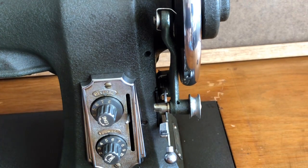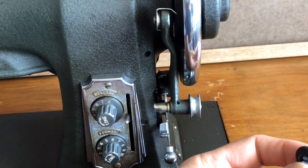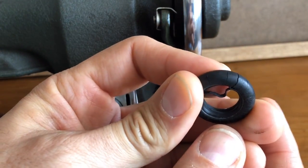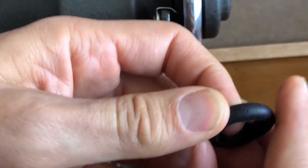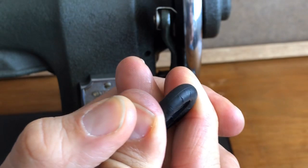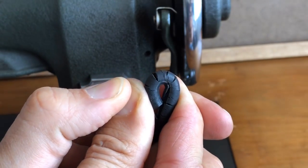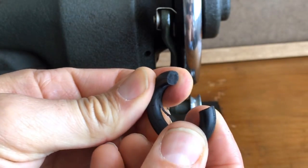Now, one of the main reasons that you might have problems with getting your tire to turn, there are others. This is the bobbin tire I just took off, and from the front it just looked like a black rubber tire. But watch what happens if I hold it in my hand and squeeze it. You guys see the cracks? Yeah, it's dry rotted. It's rubber. Rubber only has a certain lifespan. In fact, this one came apart.